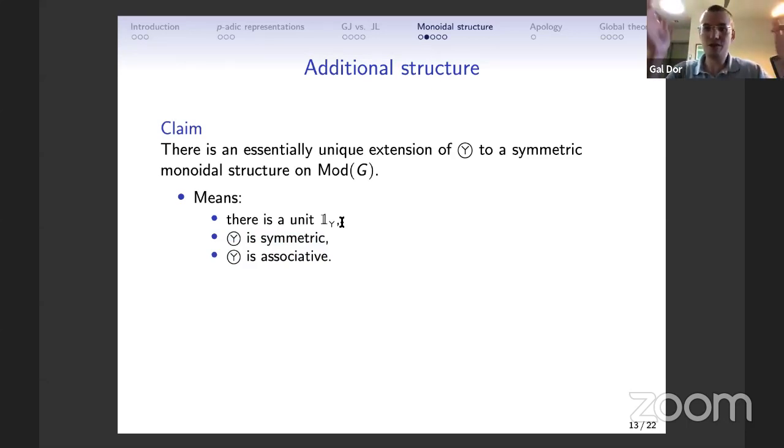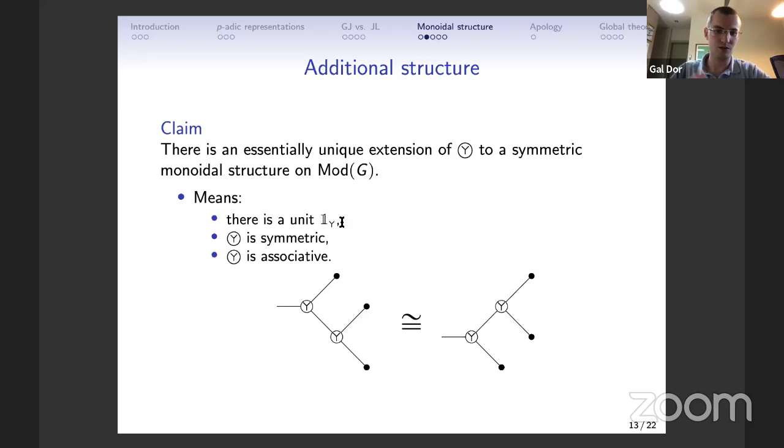But for a functor, this is an extra piece of structure. You need unitality data, and you need associativity data, which may not be unique. And what I'm claiming is that not only do all of these pieces of data exist and are compatible with each other, but also that there is an essentially unique collection of this data that corresponds to this bifunctor. So essentially, you need to have some natural isomorphisms between the various different ways of composing this bifunctor with itself.